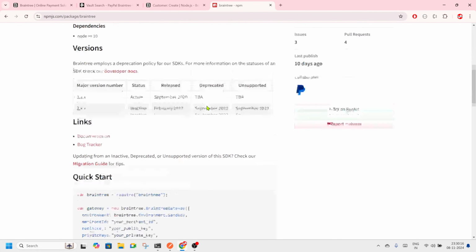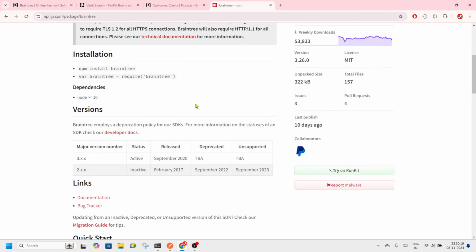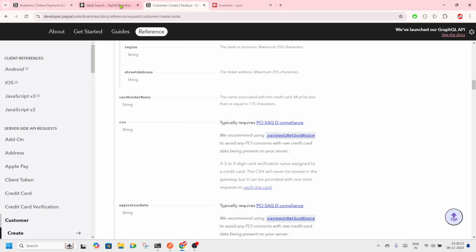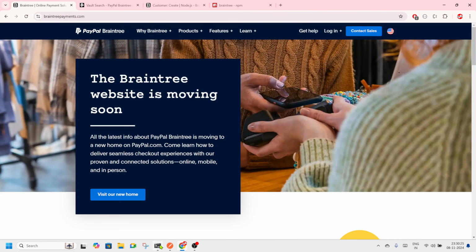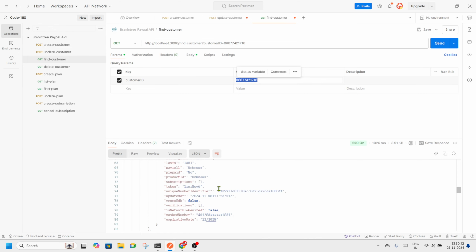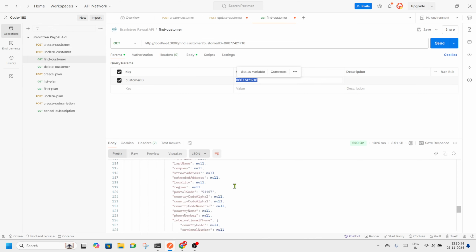As I'm working with a production unit of things, I'm collectively working on the APIs, and that is why I have collected all the APIs that are required. So find customer will return the information. The customer information is fully returned. You can see everything has been returned for that customer.